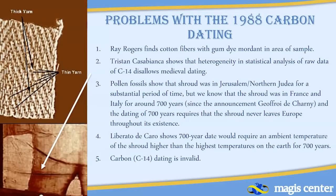Notice you can see from the first and second images that I showed you that the burning, the holes that you can see there on the side, go down the side of the cloth, but none of them actually touches the image or blood stains of the body that was wrapped in the shroud. So the first thing to notice is that the people who did the C14 dating took this sample from that damaged area, which could have been intermingled with threads that the sisters put into that cloth in the 15th century.